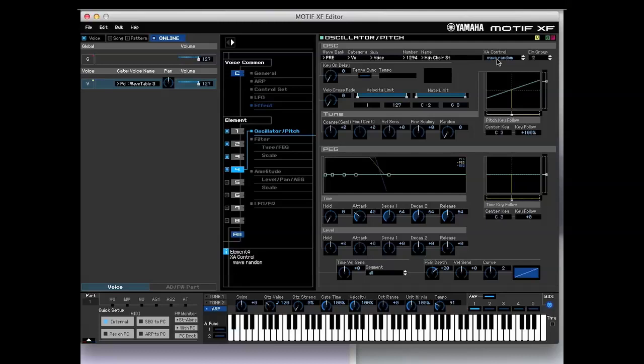In a couple of future videos, I'm going to go more into using that controller ARP, and using the ribbon and the assignment knobs and the mod wheel to actually do more with that wavetable. Then I'm going to show how we can use the user-defined LFO to automate all of that. And then I'm going to show how we can control that automation with automation. So we'll be able to have a pretty deep look into how to and what to do with wavetables on a Yamaha Motif or a MoXF or a MoX or a Montage.